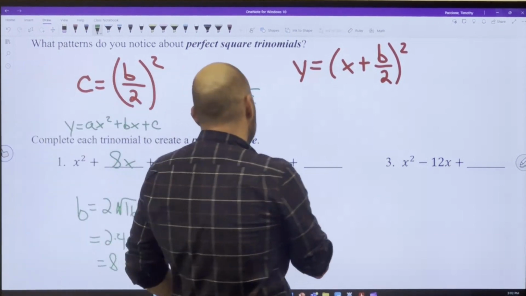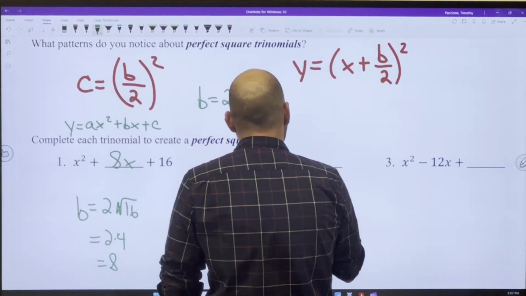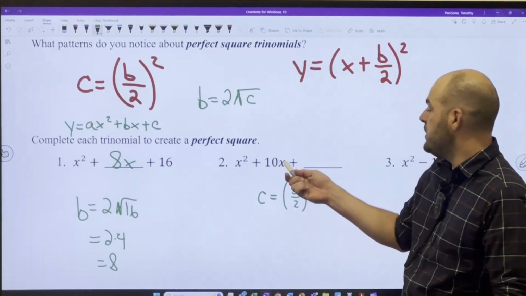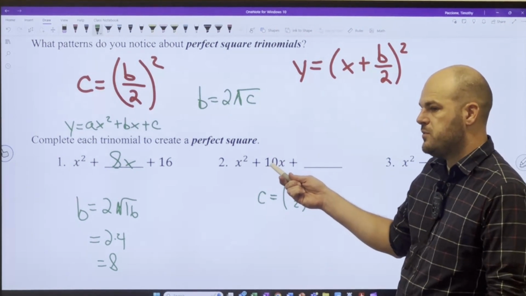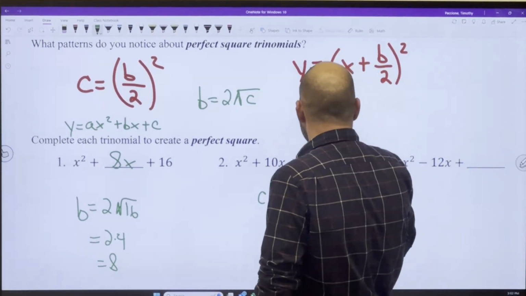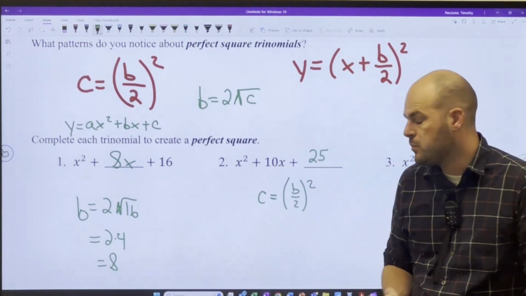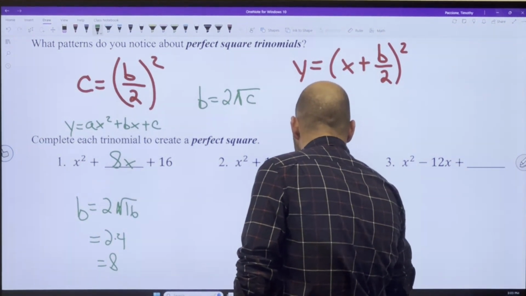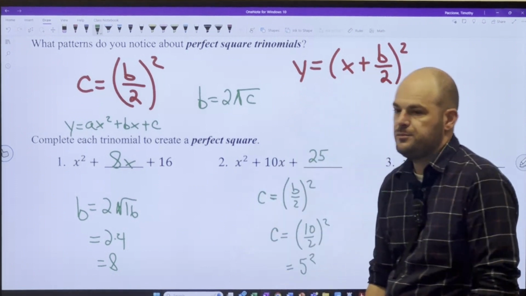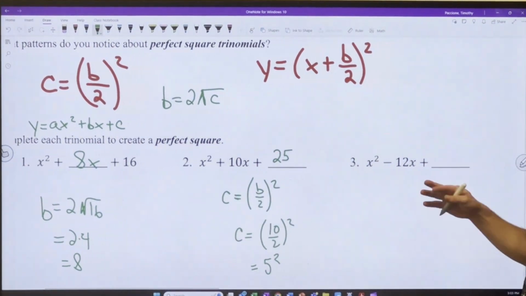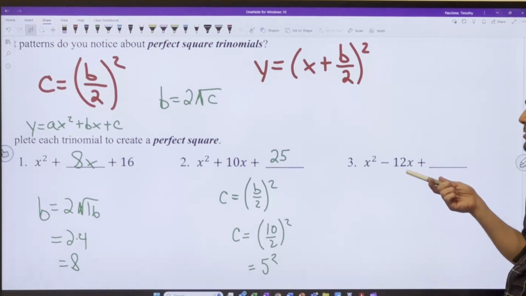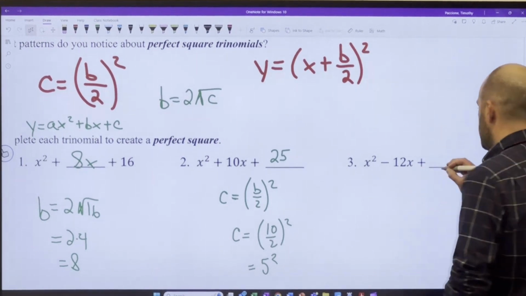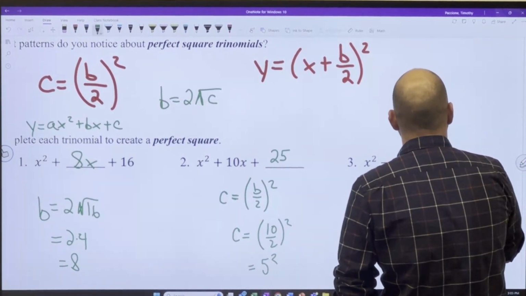Right? Here, c equals b divided by 2 squared. Again, fancy looking formula. But what is b divided by 2? What is 5 squared? 25. So you see how you could do this pretty quickly if you get good at it, right? Again, if you want to plug it in, it would be c equals 10 divided by 2 squared, which is 5 squared, which is 25. Okay? Let's try to do this one just by looking at it. b divided by 2 squared. So negative 12 divided by 2 is? Negative 6 times negative 6 is? 36. And see how quickly I can make a perfect square trinomial?